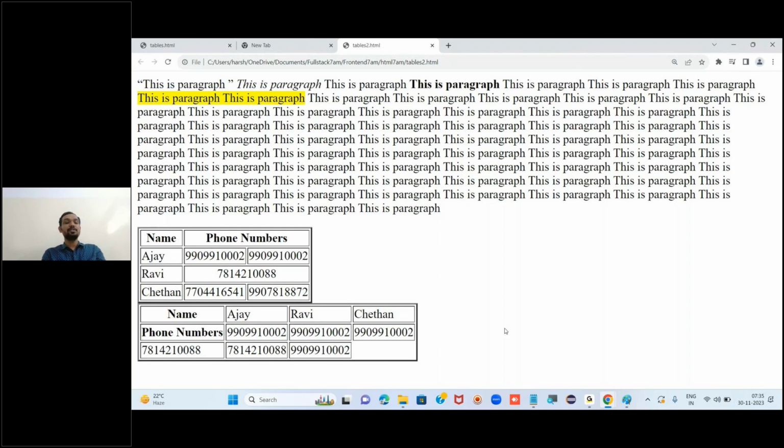Obviously this happens. So here the problem is this phone numbers word, whatever it is, that sentence or word or TH, that TH should occupy this data cell as well as this data cell, then this will move to this side. Understood? So for that to happen, what we need to do here, if something is horizontal, that line has to be broken. This data cell and the below one must both be merged or aligned, overlapped together. We have to span them. For that to happen, we need to break this row line. This row has to be broken. So we take the help of rowspan for that.